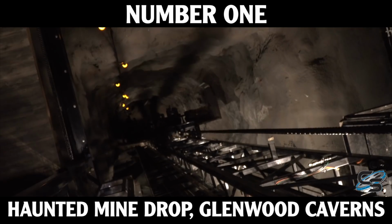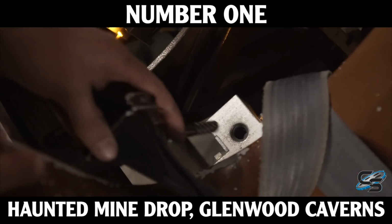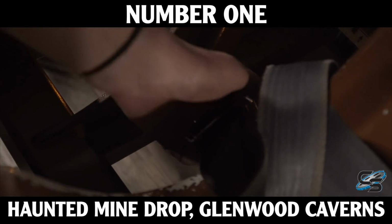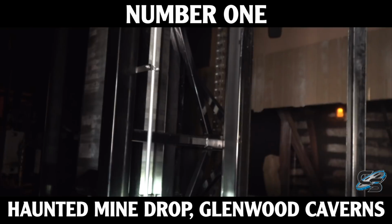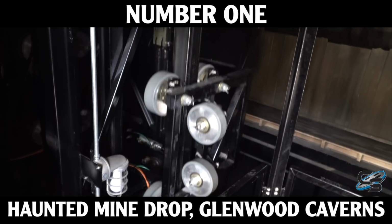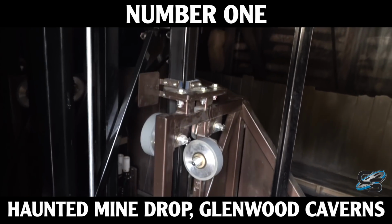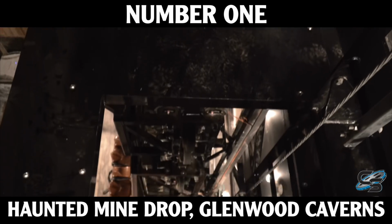And there's a couple reasons why I call this the greatest drop tower of all time. This one also has just a seatbelt, except because it is underground, you can't see the bottom. You are encased in complete darkness. So this drop tower, even though it's just over 100 feet tall, oh man, it feels a lot bigger than that. You feel like you are plummeting down to the center of the earth, and you don't know when you're gonna hit the bottom.